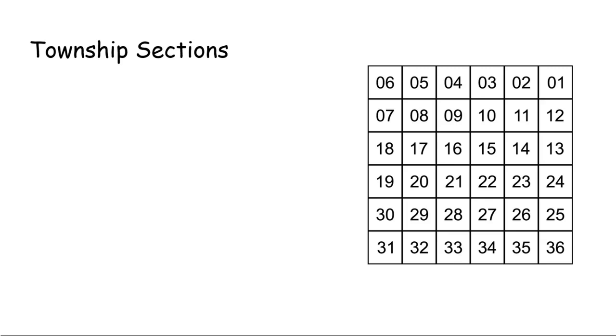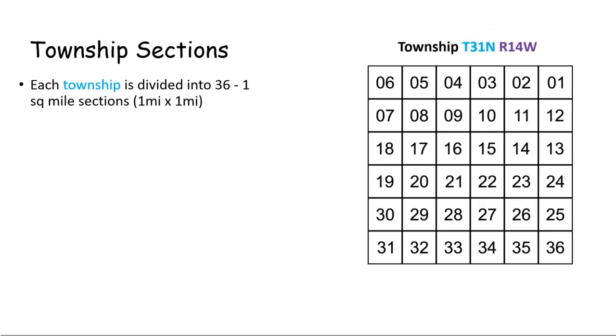This time we're going to start dissecting what I call part 2 of our ranges and our tiers. This time we're going to talk about individual sections within a specific township. We've got what we called a township here, as we remembered, 6 miles by 6 miles. Well, we divided each township into 36 unique 1 square mile by 1 square mile. What do we call that? A parcel? Or how about a section? All right, done. In this case, from the previous example, we used township, tier 31 north, range 14 west.